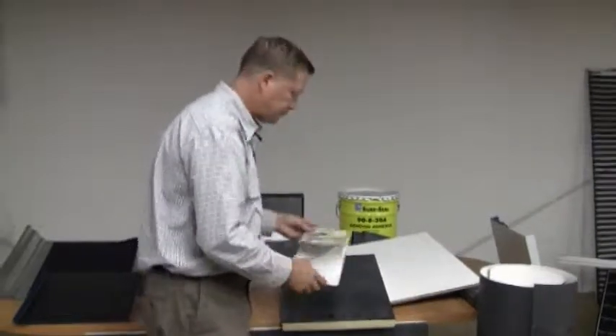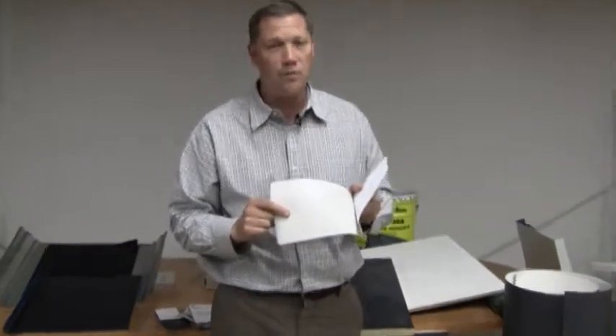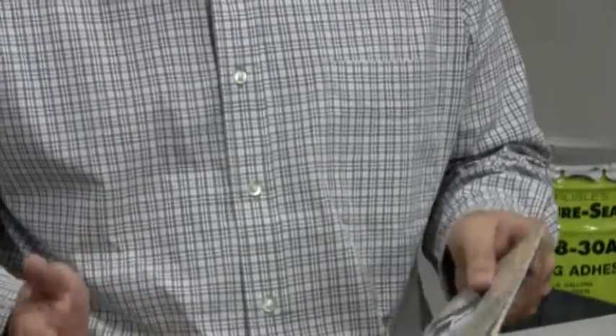One of the roofs we really like for single-ply roofs are PVC roofs. The reason we like them is you can get them with a 20 to 25-year full-coverage warranty. This is a sample of a PVC roof that was installed and on the roof for 30 years in Oregon. As you can see, it held up very well, and that's really important when you're putting a solar system on a roof that's warrantied to last 20 or more years.